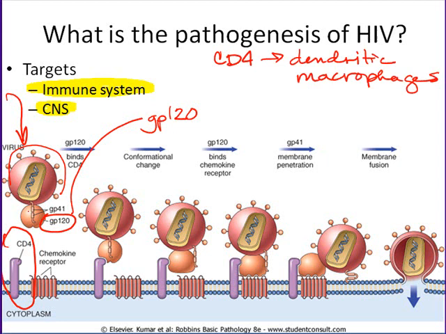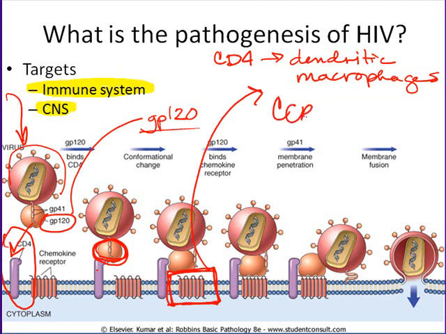This virus is going to initially attach to the CD4 protein on the cytoplasmic surface at the GP120 protein on the surface of the virus — GP120 attaches to CD4. But we're not done yet; we have to have one more anchoring event. That is further binding of that GP120 to CCR5 protein. Interestingly, there is a subset of people in the United States who are defective for making the CCR5 receptor protein. As a result, you can infect them with HIV and they will not develop infection, because HIV does not have the ability to enter into a host cell.